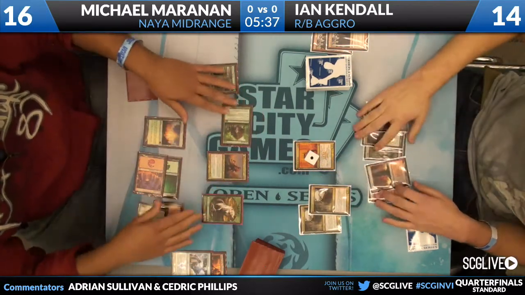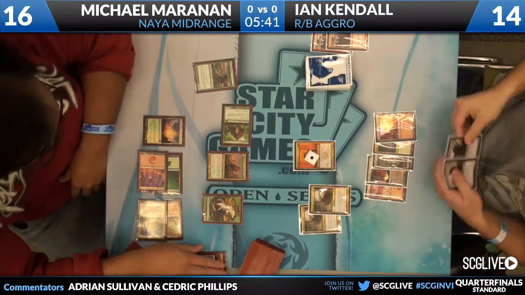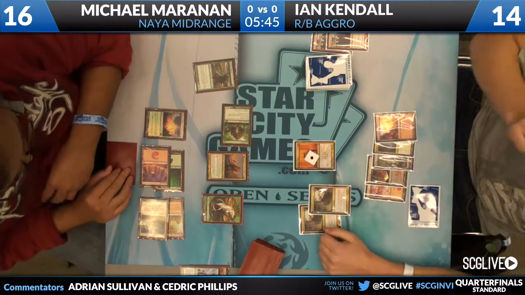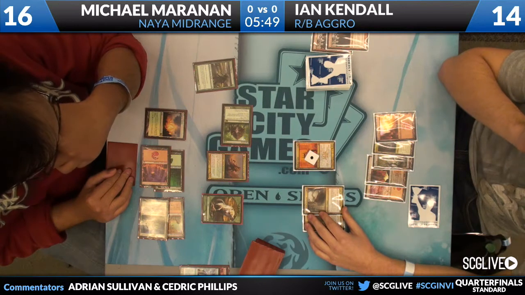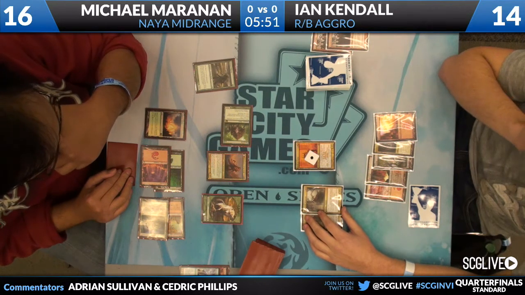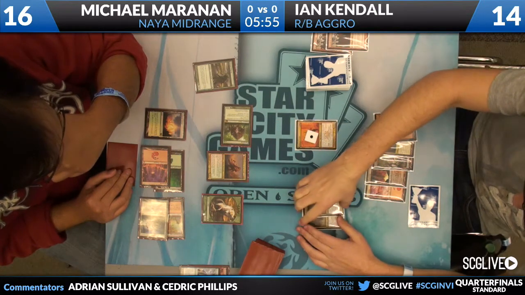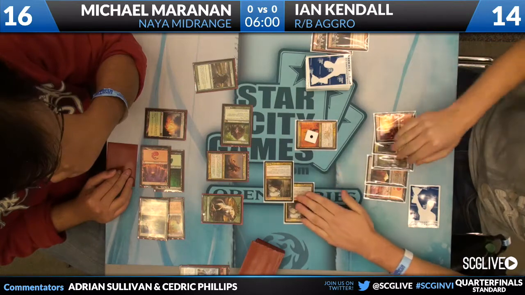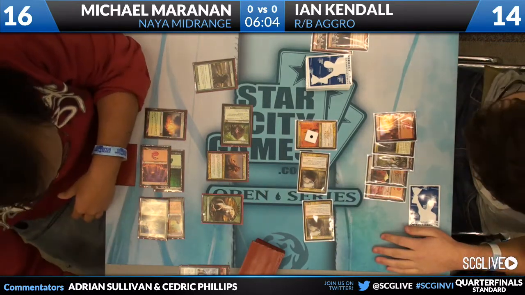Daring Ian Kendall to cast a card, lest the Huntmaster become a Ravager. And we do see Ian draw another Knight of Infamy. A very good draw step there, for multiple reasons, of course, but most importantly, it's going to do a nice job of protecting those Falcon Wrath Aristocrats while also bolstering them. In the air for 8. No defense in the air for Michael Maranan. That drops him down to 8.